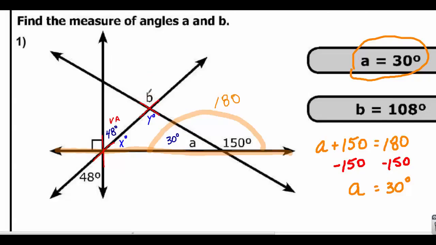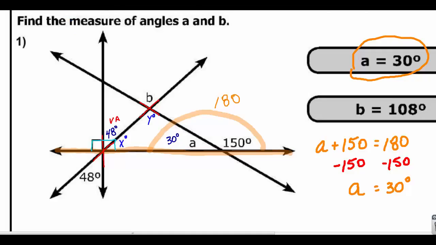So I worked backwards. I said to myself, what do I need to know? What's the fastest way to get B? Well, if I could get Y, I could get B, vertical angles. Okay, how would I get Y? Well, I already know A, so if I knew this angle, then I could use the triangles equal 180 to get Y. So how do I get X? Well, I get X by looking at this right angle, which means that that's also a right angle. If you have two lines that intersect and they're perpendicular to each other, we know this line again, that same way that I drew that was 180, I know that that's also 180. So if this half is 90, then that half is 90.